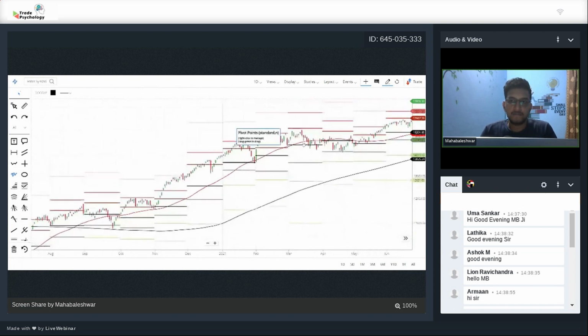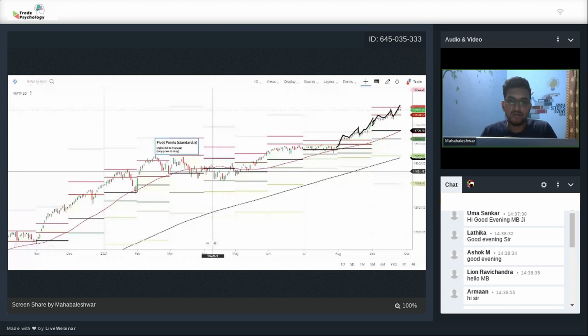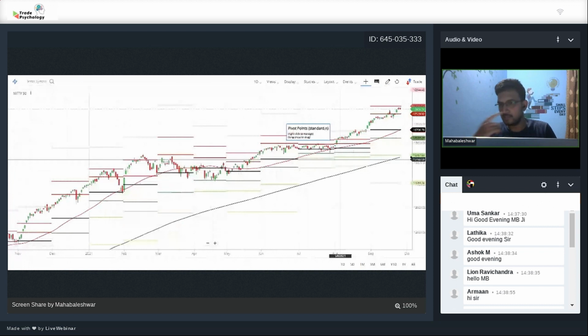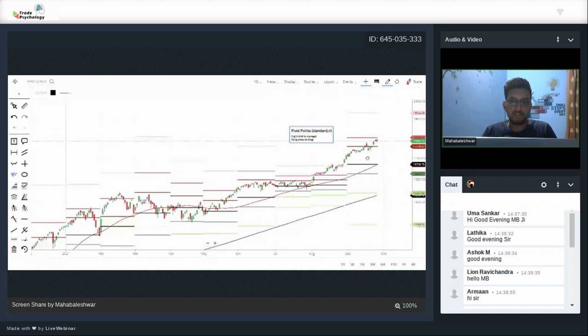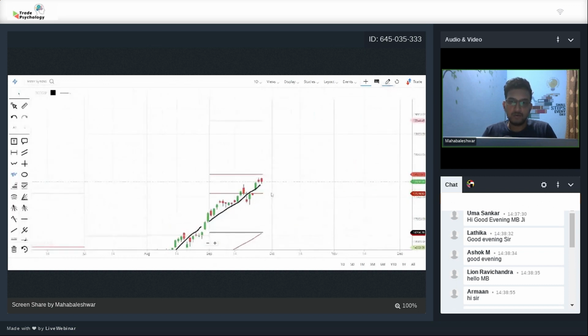And also you can see, this is how you should read the price action or read the chart of any stock, whether it is any stock or index or whatever it may be. You need to compare with the previous data, and I would recommend always start with a daily time frame. If you go with a higher time frame, you'll be having a better accuracy in your projection, because these patterns will be clearly visible. So what we're looking now is, in the month of August it had a rally, even in September it had a rally. So maybe in the month of October we are expecting it could go higher.